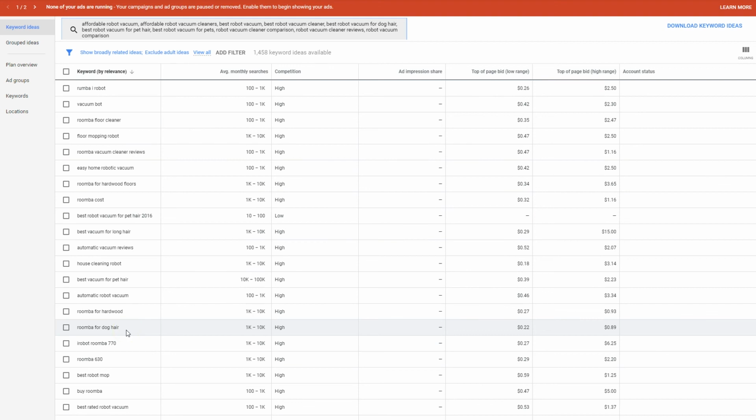Now, I do want to say this is not the only way to research keywords. There's a lot of tools out there that'll help your research even further. We'll be going over those in a later module. For now, you've got the basics of keyword research. So now let's go over to how to actually put those keywords to use on your website, okay, to get your website ranked for these keywords, okay? And we're going to do that in module 2.